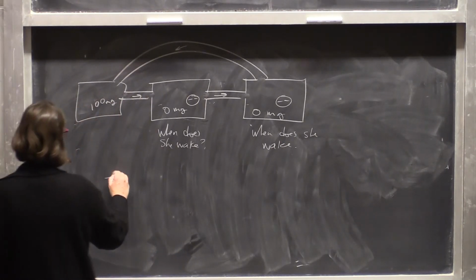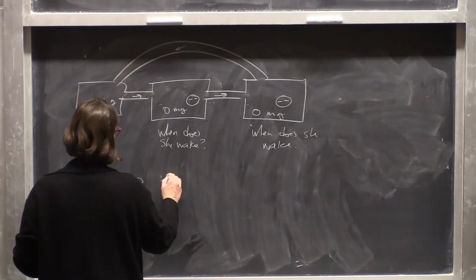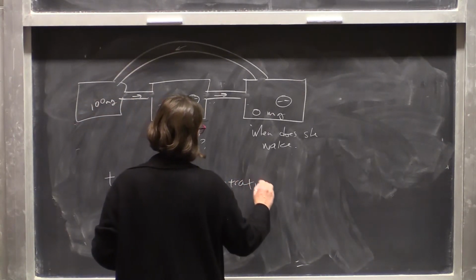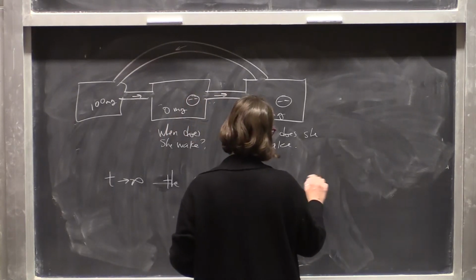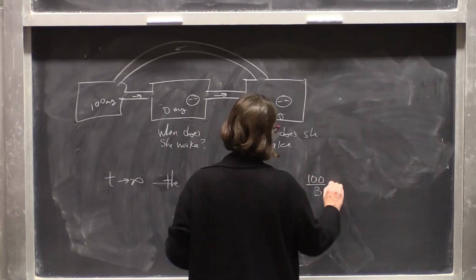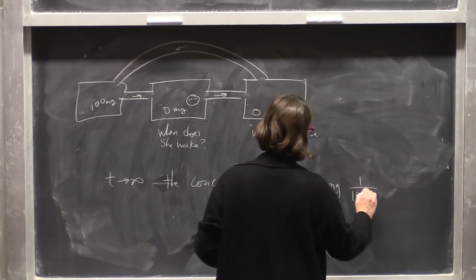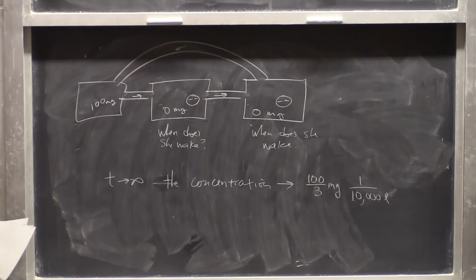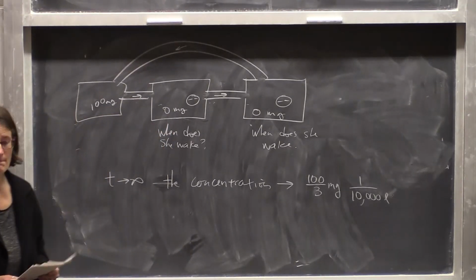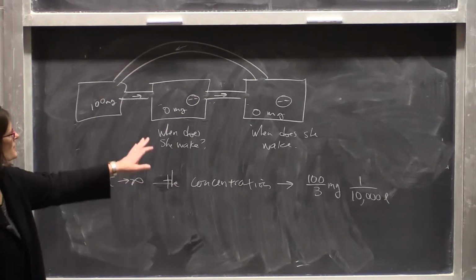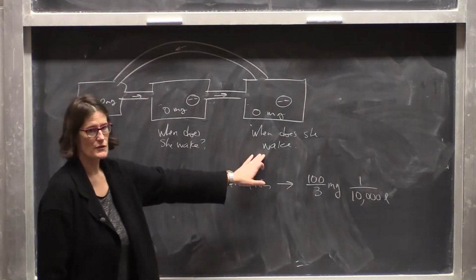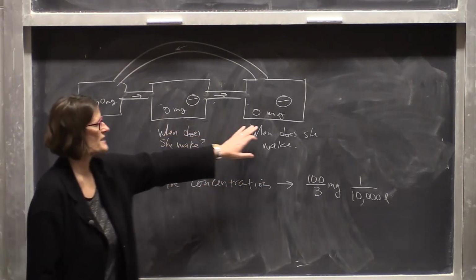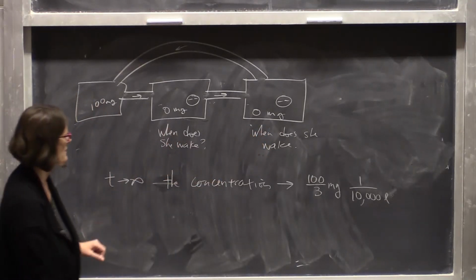Obviously, for this one, as time goes to infinity, the concentration will go to 100 divided by 3 milligrams, 1 over 10,000 liters. We can have 4 rooms, and so on and so forth. Just intuitively, who do you think is going to wake first, this student or that student? Who should wake first, the middle student or the right student? Middle student. They're closer to the kitchen.